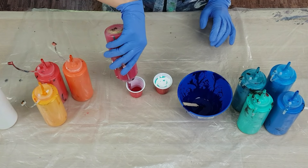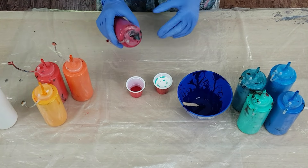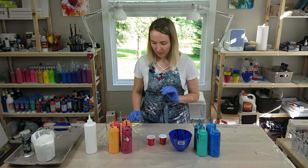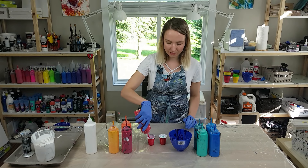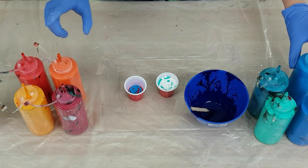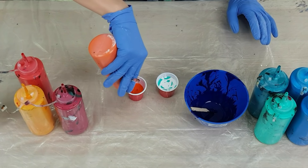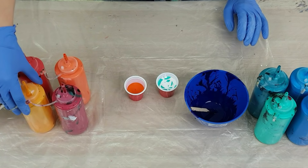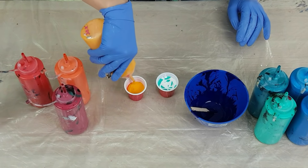Now the red cup. This is red — bright red by Sax Acrylics, and I really like this color. I think it's very beautiful, like a deep cherry red. And now I'm going to add some fire red by Sax. Then I'm adding a touch of blue to this cup, and now some orange — that orange was by Sargent Acrylics. And I'm going to finish it up with a golden yellow by Sax again.